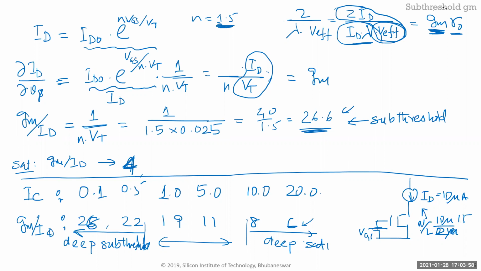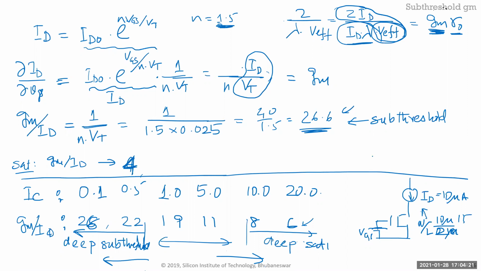You can't increase W and L, then the W over L will remain the same. You want to increase the W over L. So you keep increasing the W and it'll push it more towards that side. If you decrease the W over L, then it'll push more towards this side. Or you can decrease the I, but here the argument is you keep the I constant and VGS constant. Or you can decrease the VGS as well.